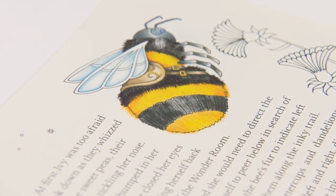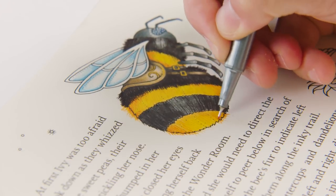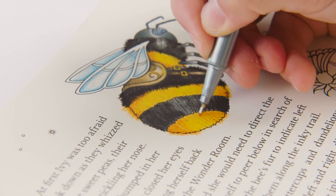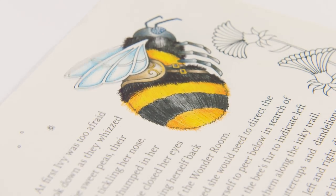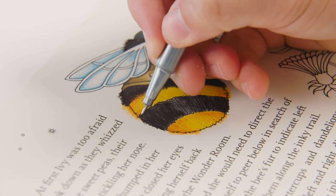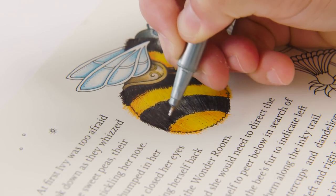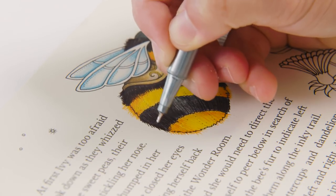I've got the darker orange now. And then lastly, the black. Be careful you don't smudge any of the orangey yellow while it's drying. Just very carefully start going over all the black with these short little strokes. And don't forget that it's okay to go over that line at the bottom and make it look fluffy and layered.